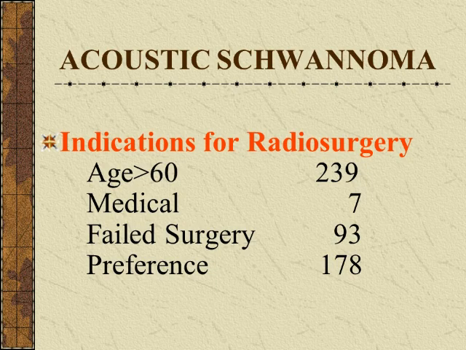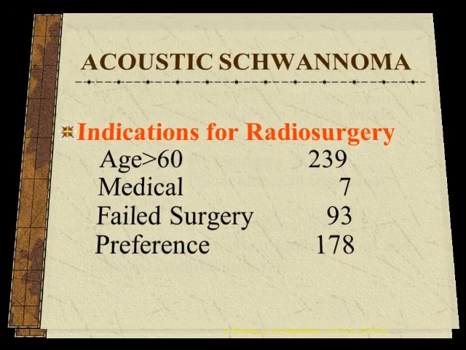Age greater than 60, certainly the risk of anesthesia goes up with age, although again, I think 60 is probably too young. We do a lot of trigeminal neuralgia surgery in late 70s, early 80s. It's actually easier, and in a sense, even the vestibular schwannoma surgery will be easier because the atrophy of the cerebellum makes it easier to retract and get to the tumor without any significant pressure.